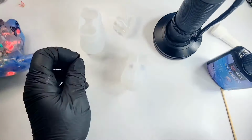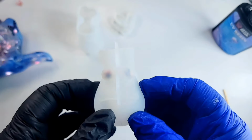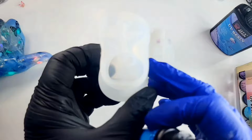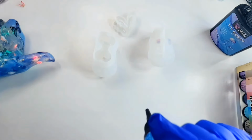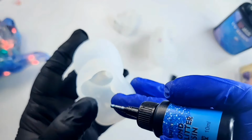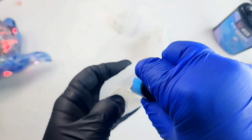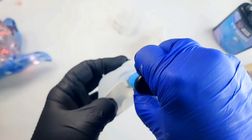Now I have those eyes in there. I don't know how they're going to look because I really can't tell if they look like they're right from here, but I don't know. I guess we'll see when I pop them out of the mold. Now, the next one, I decided to go a different route with the eyes on this one. I'm going to drop in some of this glitter UV resin. It's blue for some blue eyes, a blue-eyed moose. And I'm just going to drop that resin down in there, and then I'm going to cure it from the bottom and then from the top to make sure that I get a good cure on it.